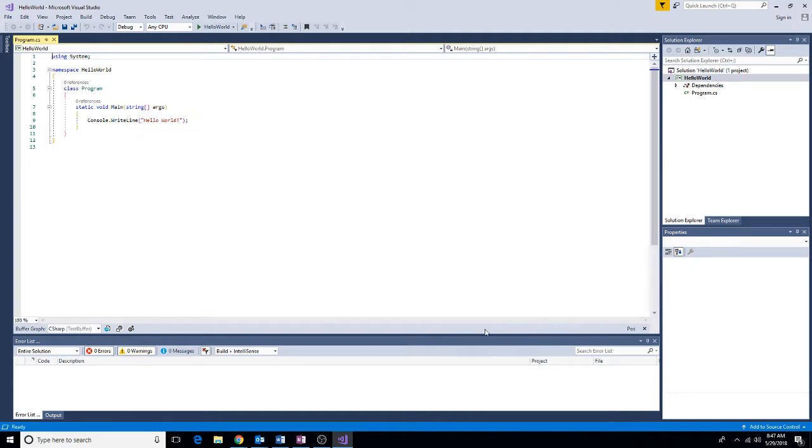And when my project is created, I'm going to first look at some of the different windows that are available in Visual Studio. My project code is in this code window that's taking up the majority of the screen. My code is contained within a file named program.cs, and I can see that with this tab up here that's holding my code file. Now, some other windows that are available. This error list window would show me if I had any errors. And a properties window that isn't super important to us at this point in our development, but will become really important to us later.